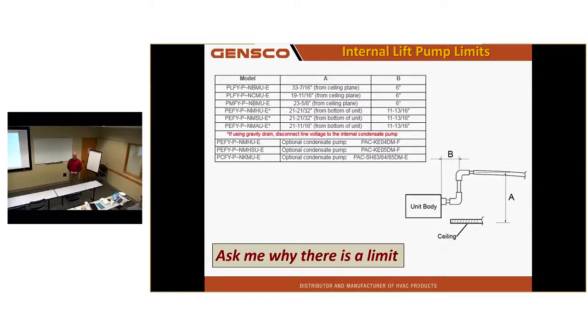And the pump that's in there, I have never yet seen one fail. They run continuously. If you have it in cool mode, it never has to see a drop of water. Cool mode or dry mode, the pump turns on. Change mode, turns off. Unit satisfies temperature, keeps on running. As long as you have it in cool or dry mode, the pump runs.